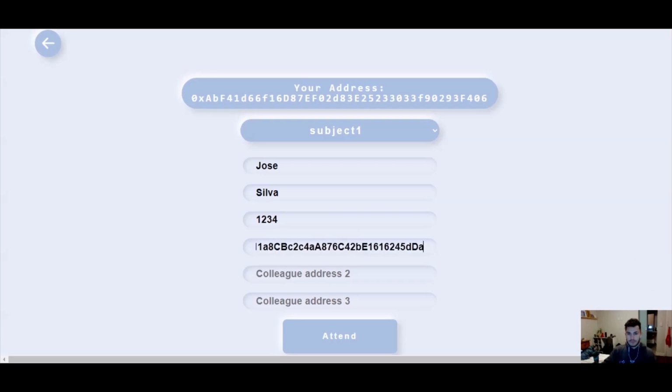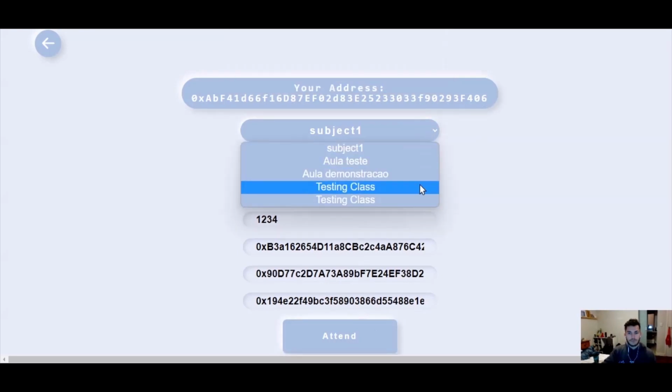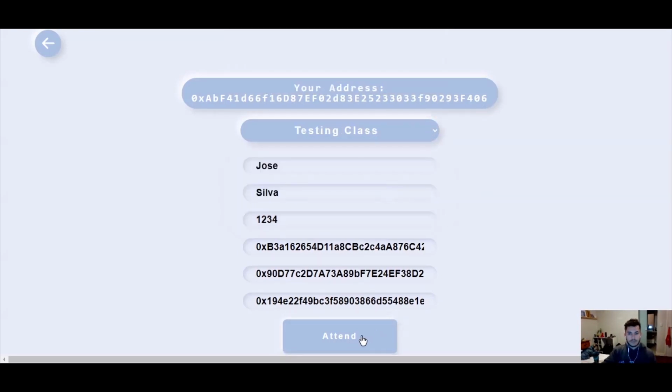So this one is Felipe's address, this one is Vitor's address, and this one is João's address. So now I'm going to create attend. I forgot to select the class.